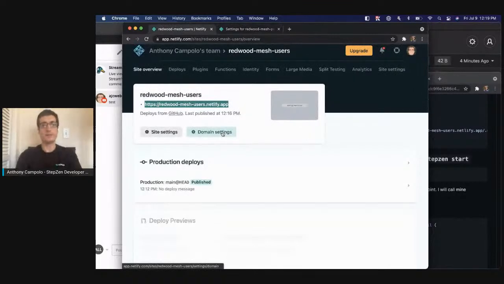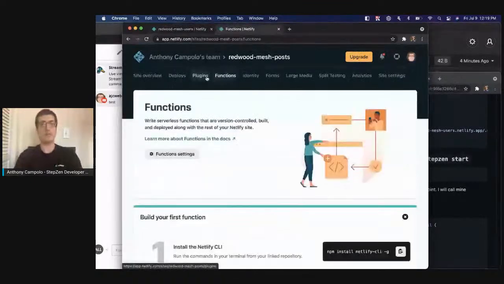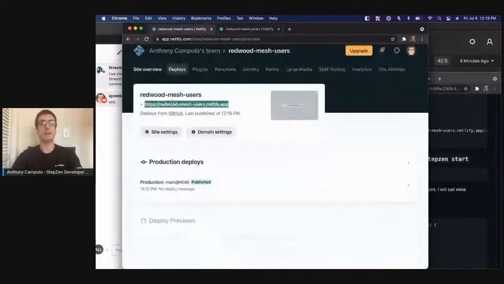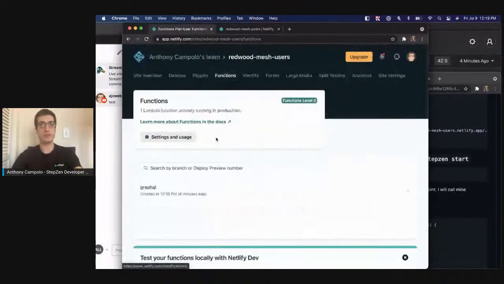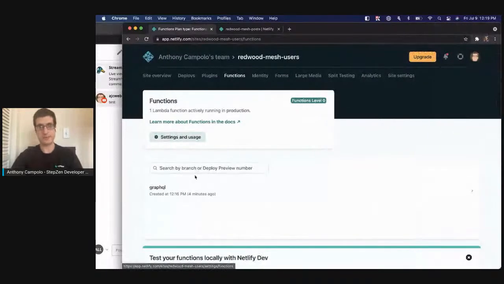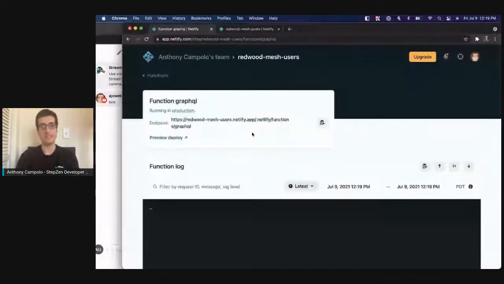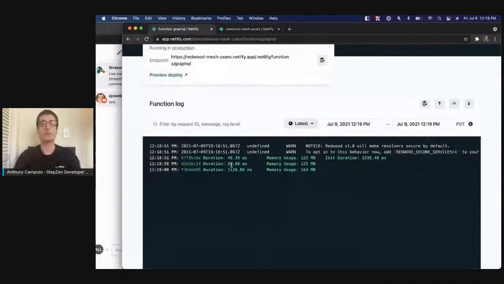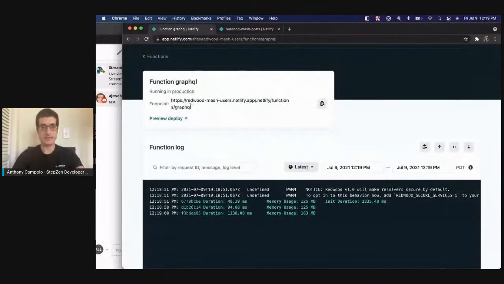One way to see what your functions are and how they work is if you go to your functions tab here. This is that one GraphQL function we got deployed, and you can get some information about it.